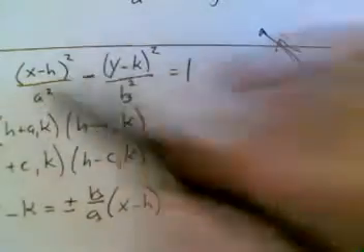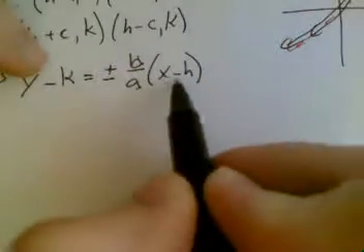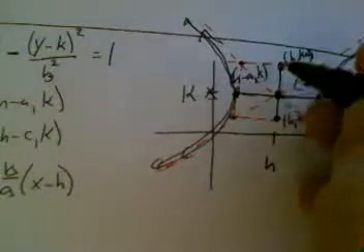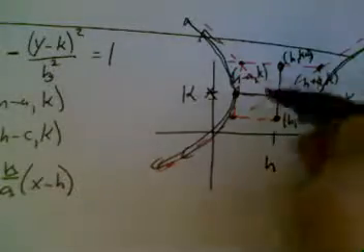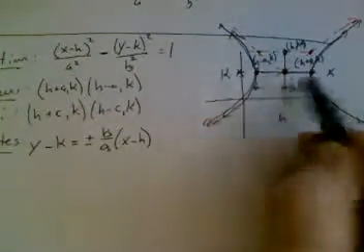If this was facing the opposite direction, I'd have rise over run in a similar fashion, but then my a value would be over the y's and not over this one. Again, we're going to keep this formula, and the positive value is going to come first. Notice why the h and k are there. The h and k are there specifically to shift the center point, the starting point, to be there. And then we're going to go up b over a. So that's the setup for a hyperbola that has the transverse axis in terms of x.